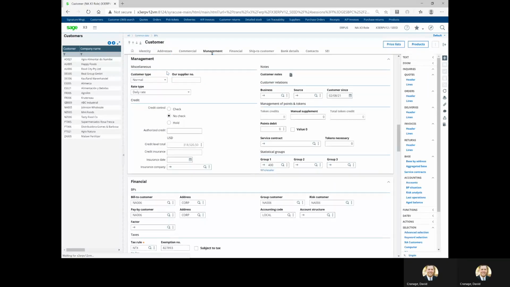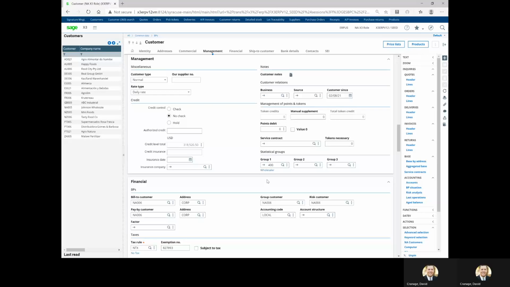Also, within the management tab, you'll see that we have something called statistical groups. Statistical groups are critical within X3. They're used for slicers within the BI tools. They're used for filters within inquiries. They're used as options within reports. They're used for pricing when we want to create some dynamic pricing rules.